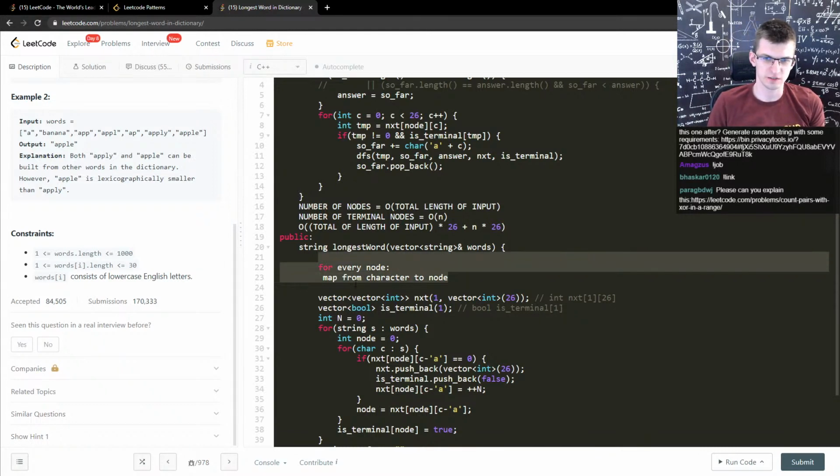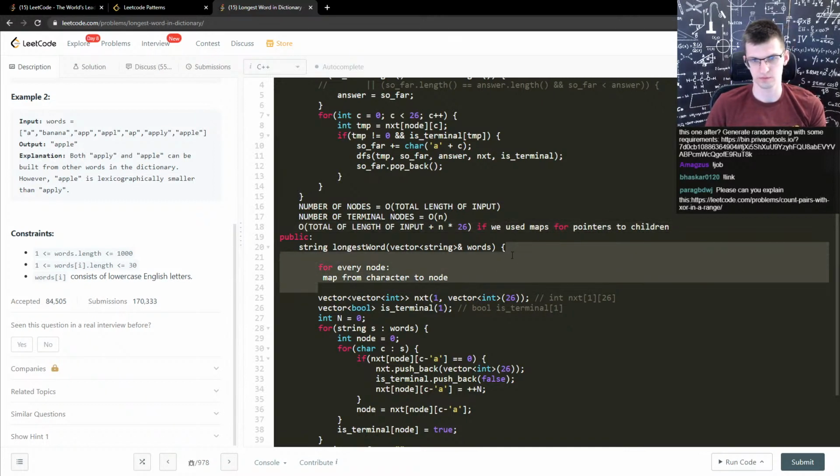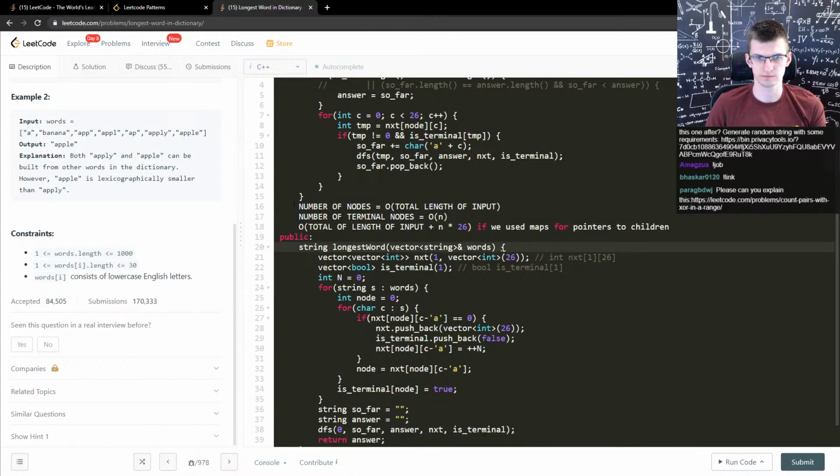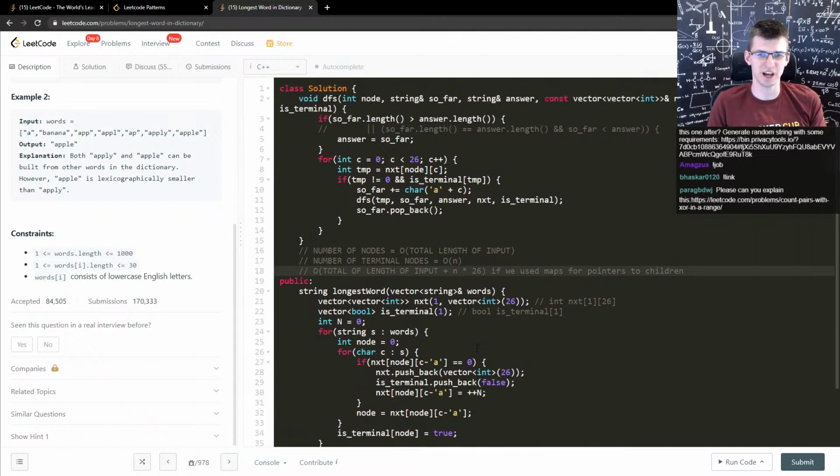If I had this, or an ordered map, even better, then I could say that this 26 doesn't appear here. For pointers to children, we don't need to use pointers. ID of a child is enough. But this array n by 26 is just very convenient.